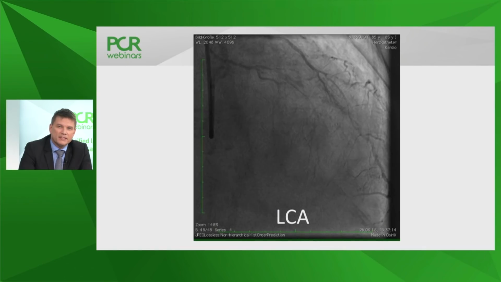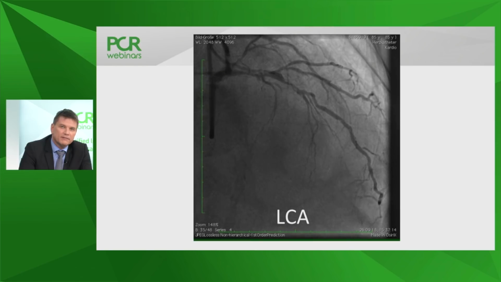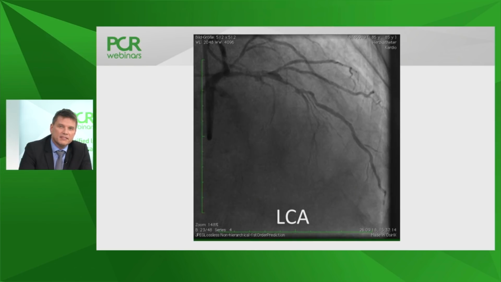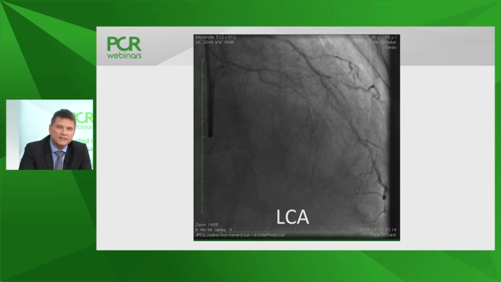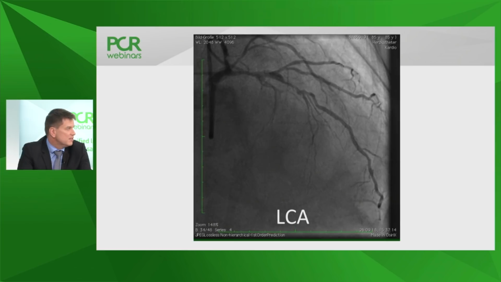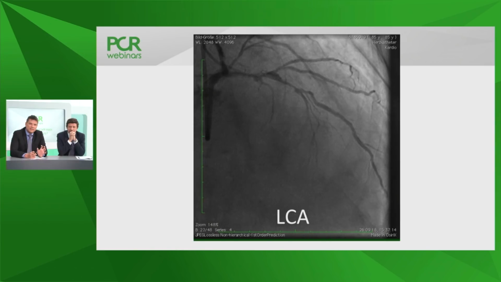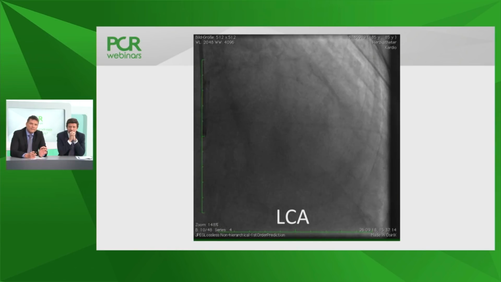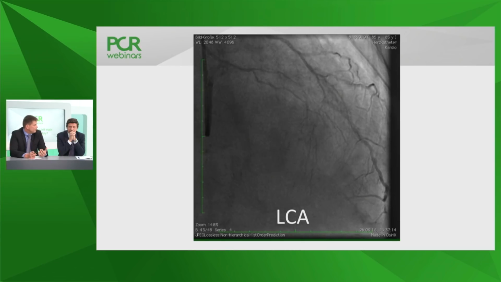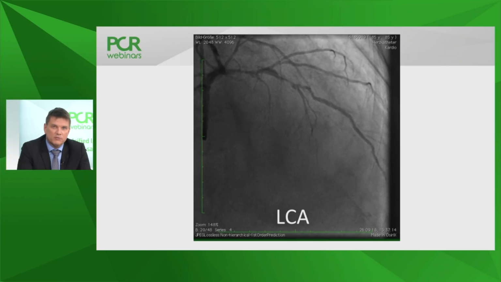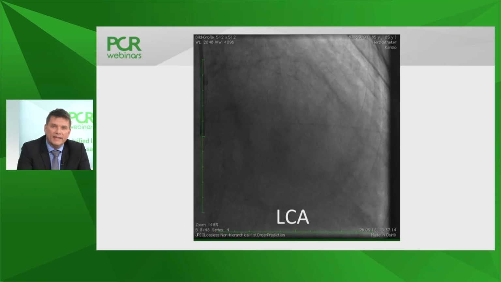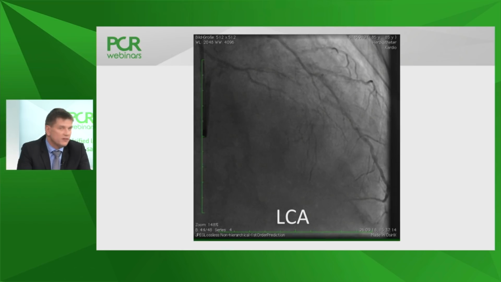But let me show you another case. And just shortly a situation. I mean, if you look at this vessel, you would say it's a really difficult vessel, and there's also this left main stenosis which you cannot appreciate here. But this is really diffuse disease. If you look closely at this case, you can also see that there is calcium, but the calcium looks different. Number one, it's diffuse. You don't have these really bulks of calcium sitting somewhere. And also the distribution of calcium looks different.